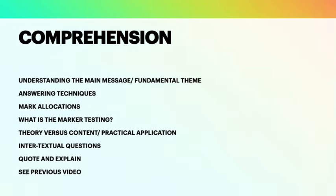Secondly, answering techniques, which links with the third thing on this list, which is mark allocations. I would definitely advise the one sentence per mark strategy. In this way you are definitely going to get your marks, because you're going to focus on providing at least one point per sentence. With your answering techniques, I would encourage you to use the question paper. Circle the keywords of the question and use those words from the question in your answer to guide you so that you stay on track.